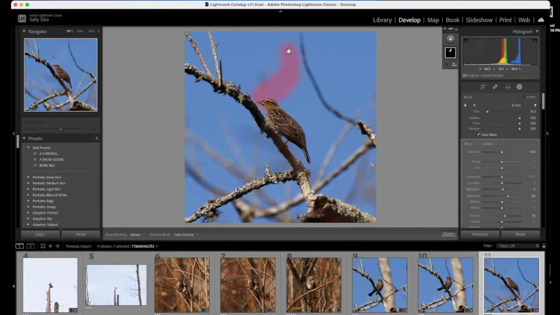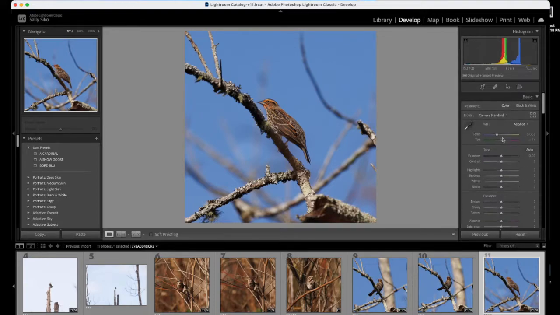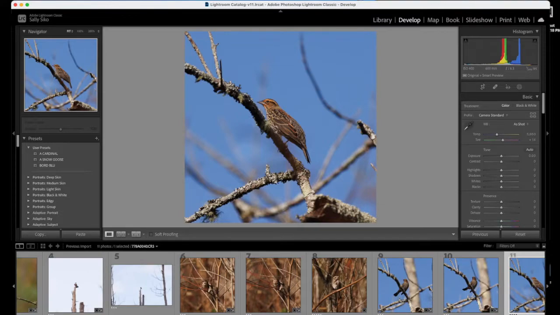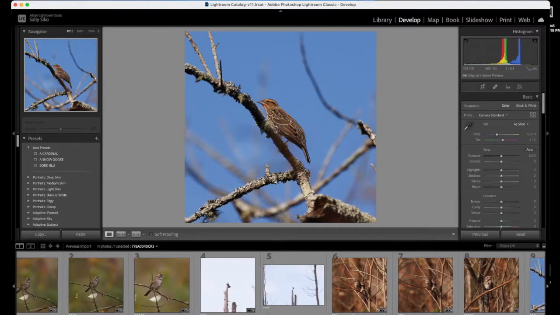Grab the mask. And of course, it's kind of out of place. We're going to erase it just a little bit. Back to the brush. And I think I'm going to bump the exposure just a little bit more. And a tiny bit of texture, a little bit of shadows. Cool. So I've just edited 11 photos in about 8 minutes. That's kind of slow for me, but it is what it is.